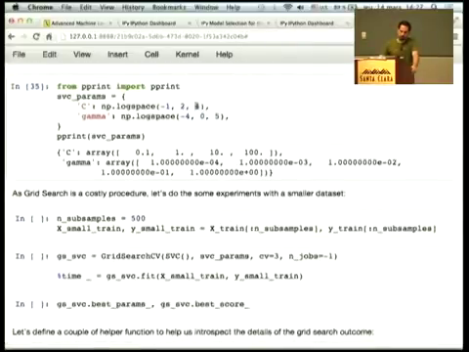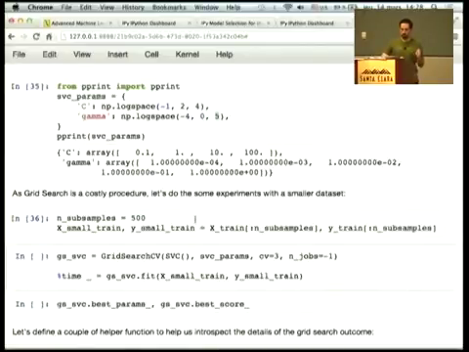Here I just use 4 values for C and 5 for gamma. It would be better to increase those values to have a more fine-grained tuning of those parameters, but you will see that we will need to evaluate all the combinations of those 2 axes, and that will make many, many different combinations. So there is a trade-off between the time that we are allowed to spend on this and the quality of the tuning that we want to reach.